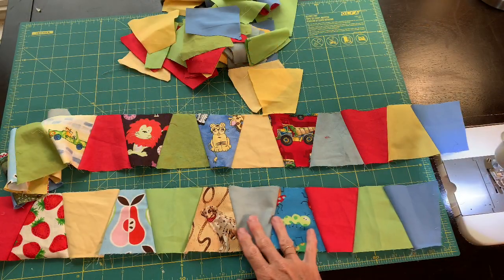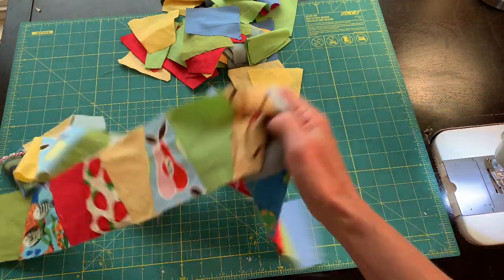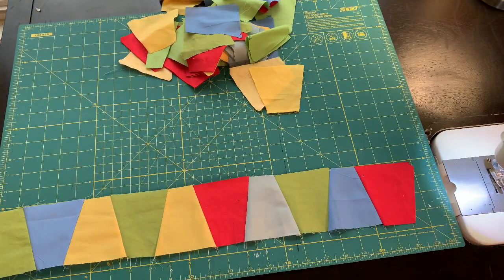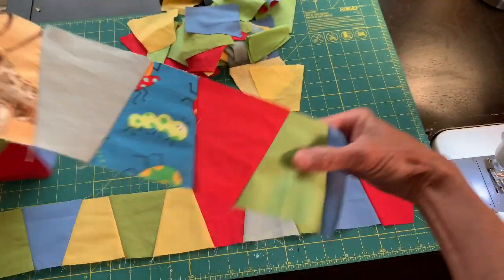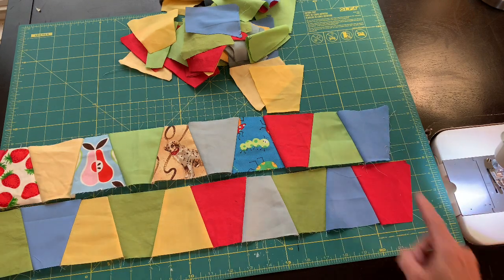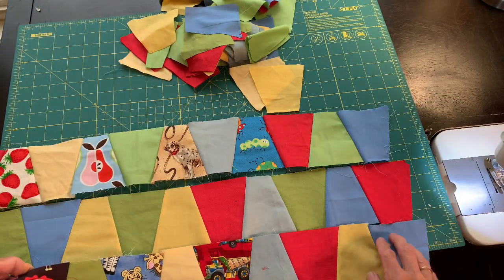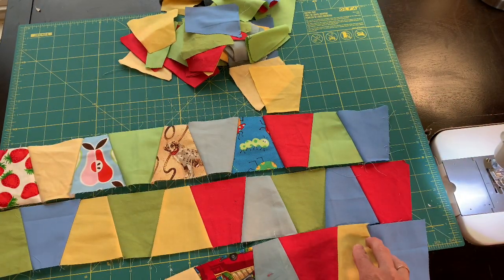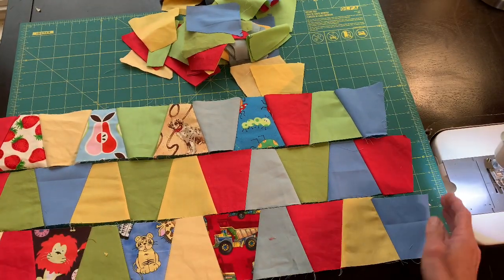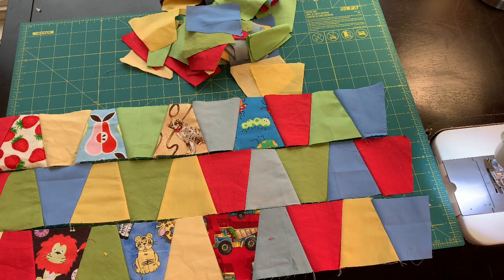Now that we have our strip sets made with our I Spy fabrics, we're going to make some strip sets with our plain fabrics. And I wanted to mention one more thing to think about: each right side block should be oriented the same direction so that when we are finished, they'll all line up. We're going to be arranging them like this. Let's see if I can get these to stay put. And then once we get everything sewn together, we're going to be trimming right here to get that straight edge.